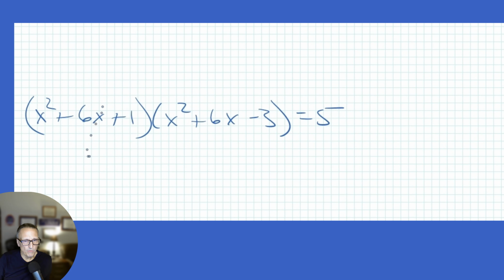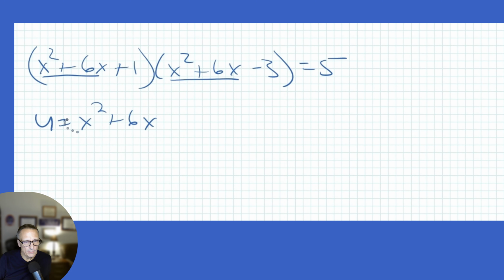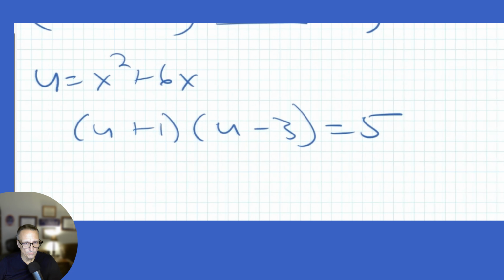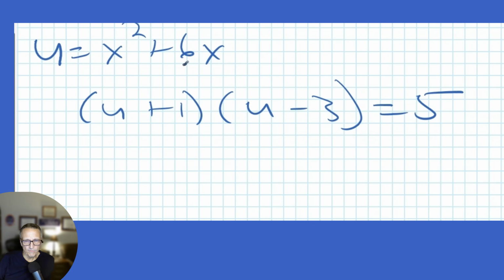The one thing that I noticed though about these two trinomials is they do share the first two terms. So what I'm going to do, and those of you that have done U-substitution in calculus, this will make sense. I'm going to use the variable u to represent those two terms, x squared plus 6x. Now I'm going to rewrite this problem substituting u in for those two terms. And there we go. So you can see that replacing the two terms x squared plus 6x with u makes a more manageable problem that I could work from there as a quadratic.